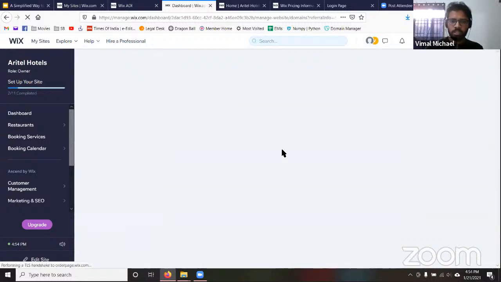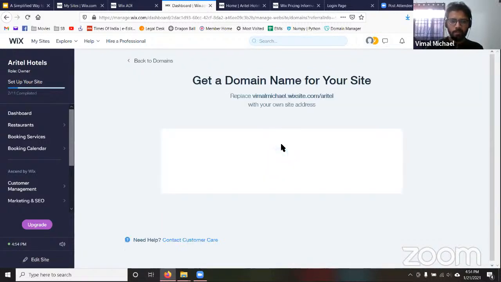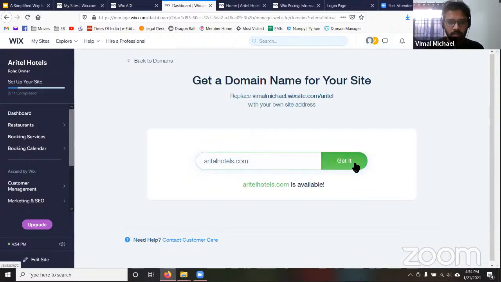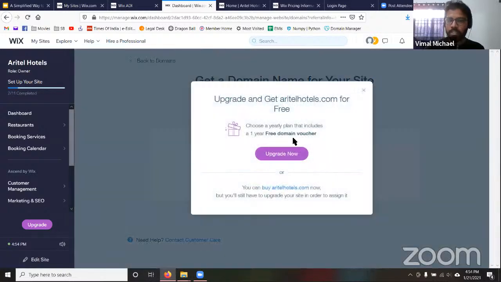When you click on this, I type Airtel hotel, I click on search, and it's showing me it's available. Now if I click on get it, it will ask me to upgrade, because I'm on a free plan. Now I don't have to buy it. If I upgrade for a year, I can get this domain for free and it will automatically connect it.